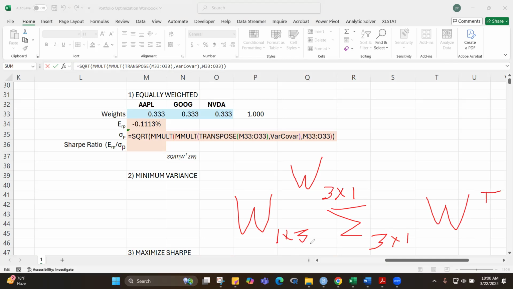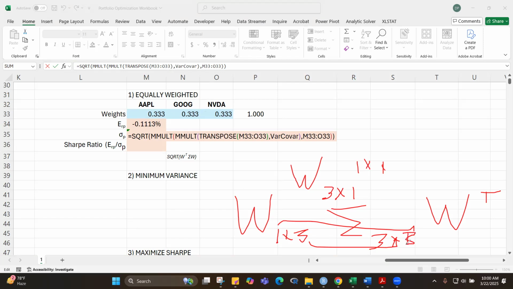Let's check. Okay. Okay. 3 and 3, 1 by 1. Okay, so the resultant matrix is 1 by 1. And then this is W transpose. Wait, sorry. 1 by 3. And then this is 3 by 3, sorry.